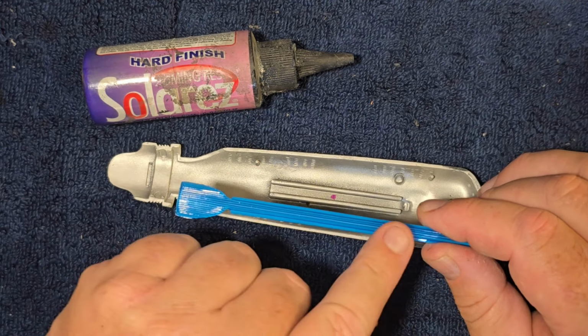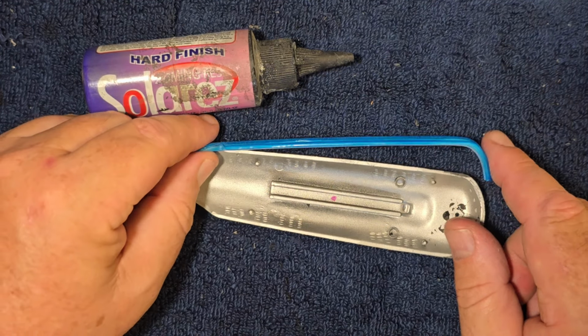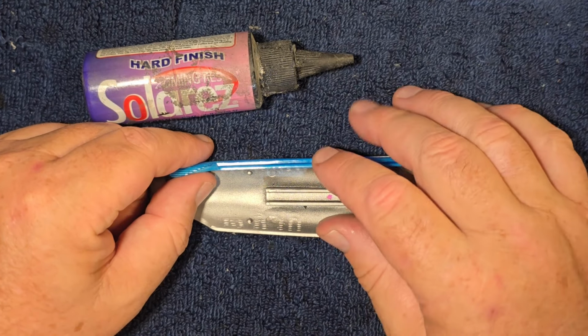And again, going back, we did use the spray paint, the clear blue, and it just came out so good. I'm so excited and happy. I just can't tell you.